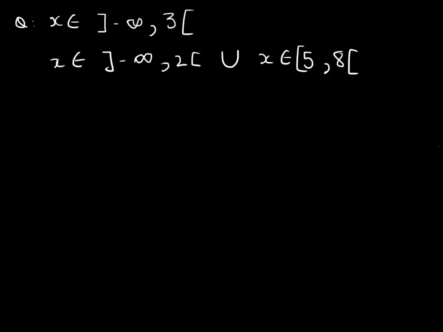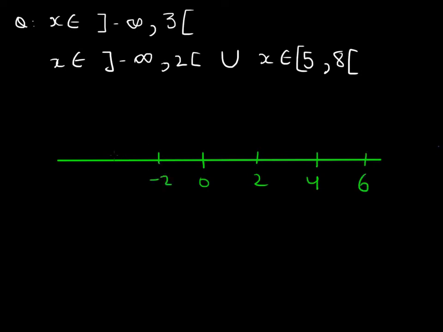Okay, so first we need a number line to showcase these values of x on. So I'll just draw a number line right here for the first question. And let's give it a bunch of values. You have 0, 2, 4, 6, then -2, -4, and so on. And then we'll just add these little arrows here to show that this number line is expanding towards infinity on both sides.